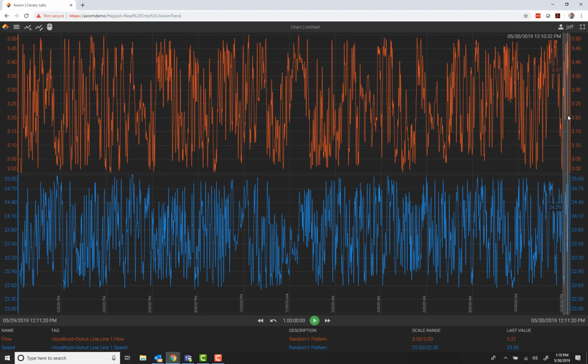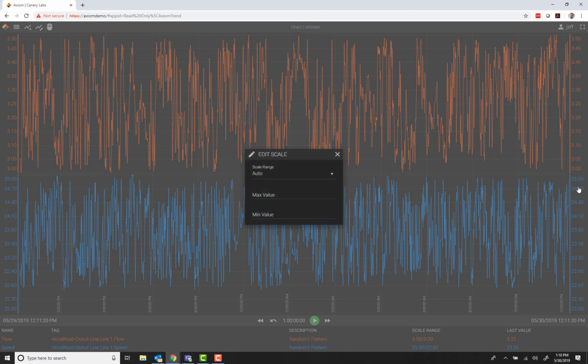And the last feature on the scales to talk about, that would be the ability to change the scales from the main trend. So if I right click, I get an edit for the scale range. There's several ranges here. There's an automatic, which is what it currently is in. There's also an auto min or an auto max. So in an auto min, it'll hold the minimum value automatically, in this case 22. But I can manually change the maximum value. Perhaps I always want to hold it at 100.